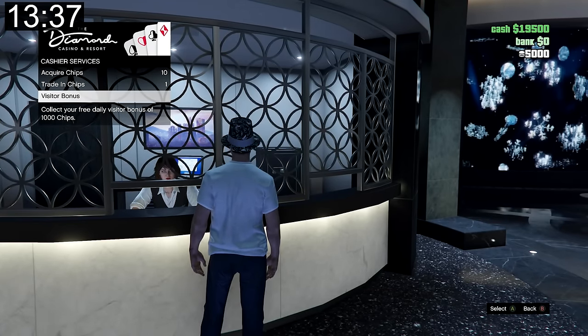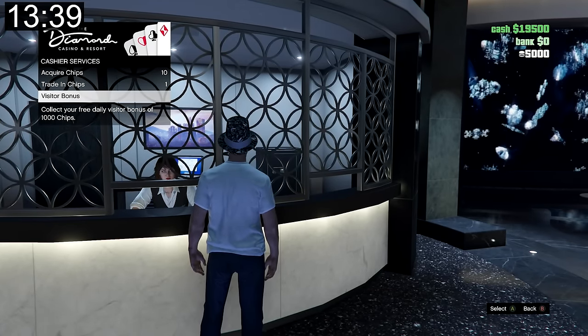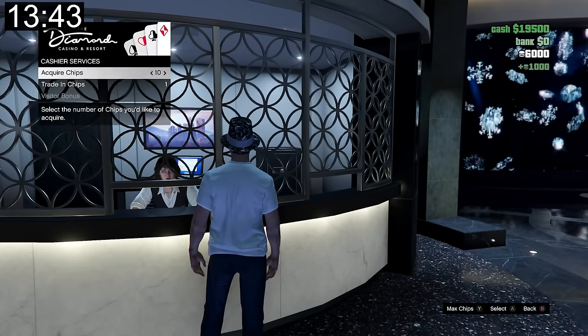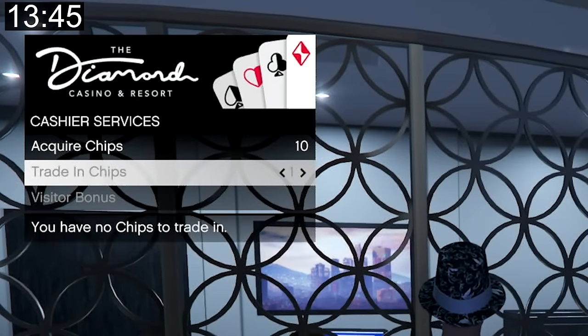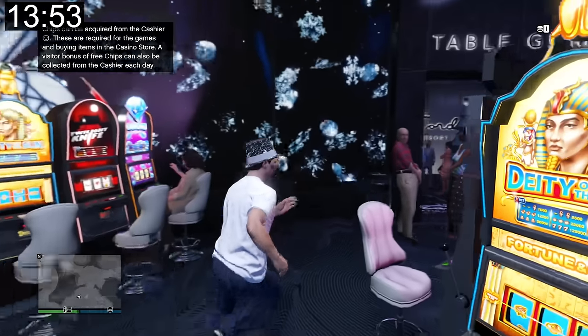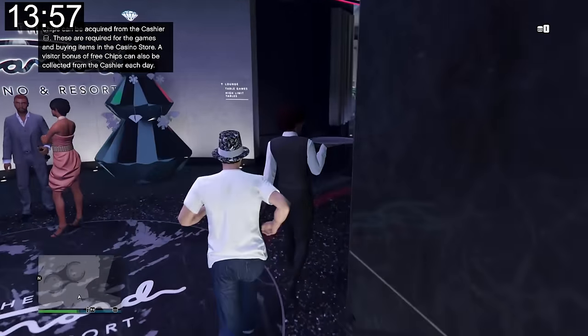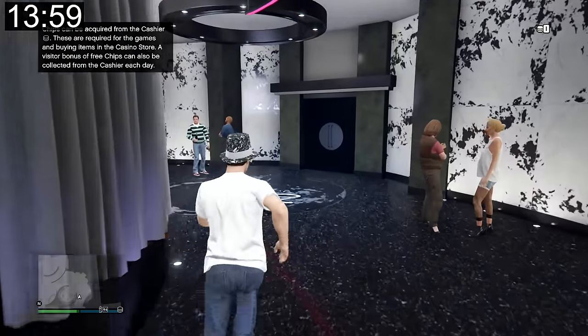When we bought the membership, we had to pay $500. We get 5,000 chips, which turns into $5,000. We'll get a visitor's bonus for that too. Oh yeah, we'll trade in our chips, and beautiful. There we go. I think that's going to be the only way I'm going to make money outside of collectibles. That thing right there, which was absolutely nothing.